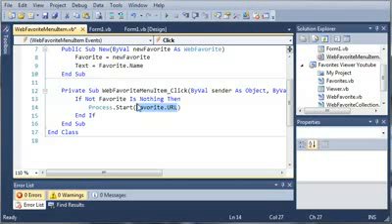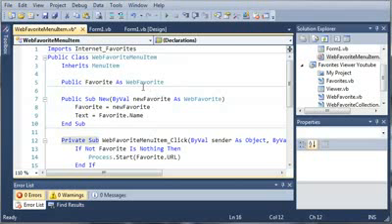Now, what this is going to do is start the process, and it's going to open this URL. When you click on URLs in any program, your computer knows to open them with your default web browser. So it's going to start that process, and it's going to basically click on that, if you want to say that. And it's going to open this right here in your default browser.